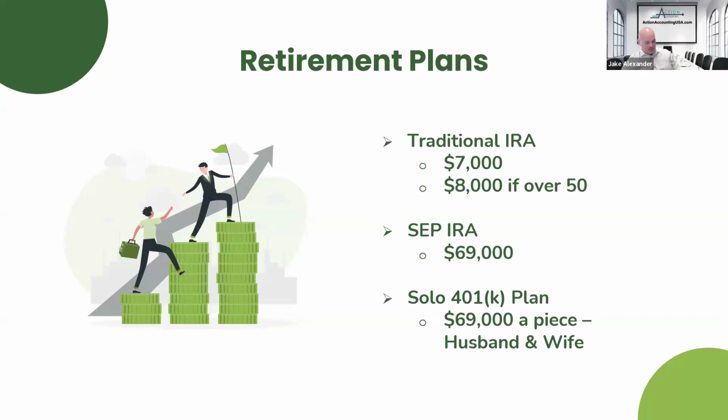So for all of these plans, you have to use a qualified intermediary to set it up, and they're going to provide you with all of the documentation necessary. The most important part about these things is we start working on them now. Some of them we can squeak in the contributions before the tax deadline next year, but we want to have the plan in place. We want to have the strategy in place this year, so we're not hustling around at the last minute, scrambling, trying to get these things set up or to get them to qualify properly. You want to make sure you do it well in advance.